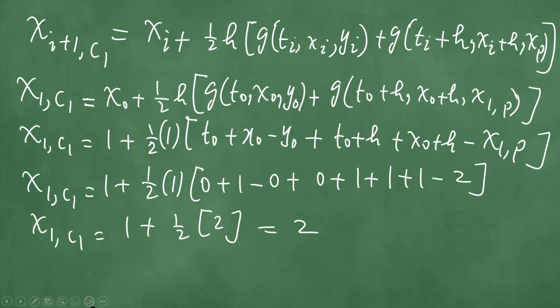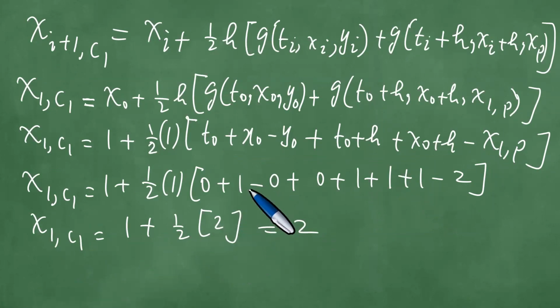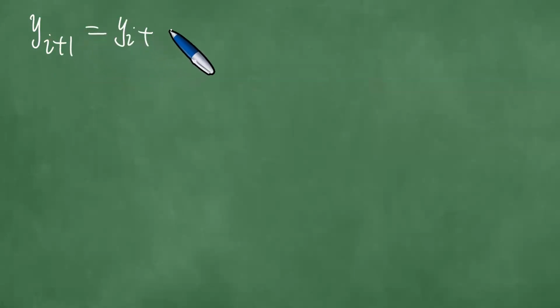So then we need to do a recorrection. It's very interesting that the predictor and the corrector are the same value. This one is 2, and this is also 2. You can see here is 1 plus 1, 2, 3, 4. Anyhow, let's do the recorrection. We just wrote the formula, so we continue with it. So it is yi plus 1, which is yi plus 1 half h.